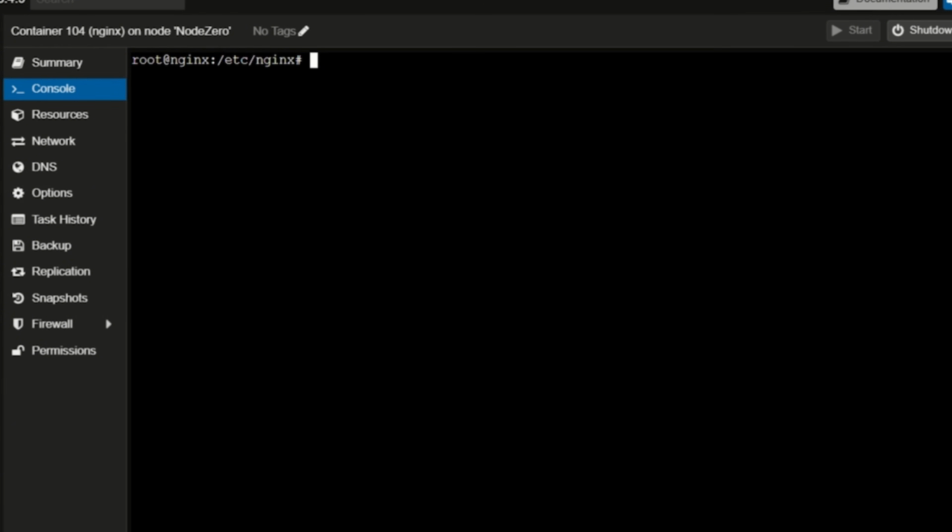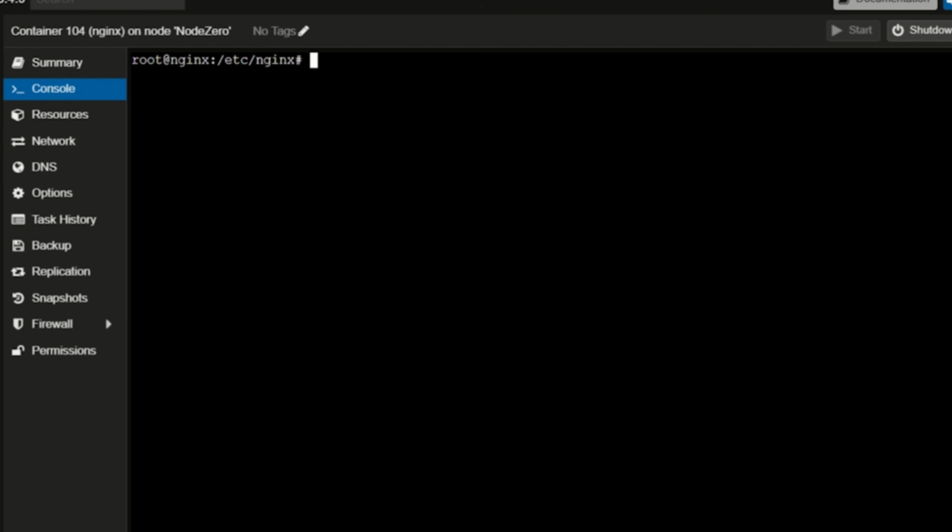So the next thing that we need to do is install a tool called Certbot, and then install a plugin called Certbot DNS Cloudflare. The Certbot tool is basically a free open source tool that helps us automatically obtain and renew SSL and TLS certificates from Let's Encrypt.